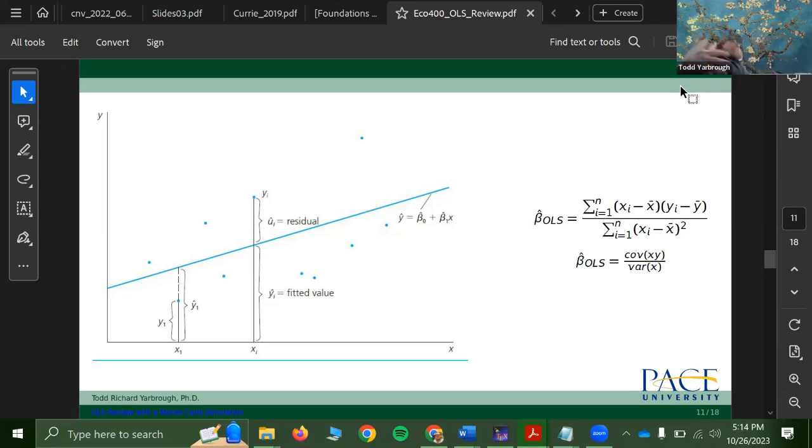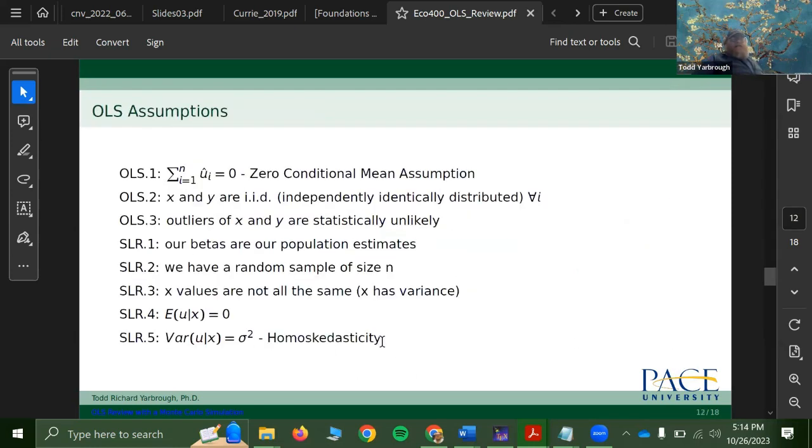So that's an important thing to keep in mind also, when we talk about, for example, these last two, this one, which we refer to as SLR4, which is the conditional mean assumption, and SLR5. SLR4 is clearly the most important thing for us. It'll be the reason for most of the decisions we make when it comes time to perform analysis, the so-called conditional mean assumption.